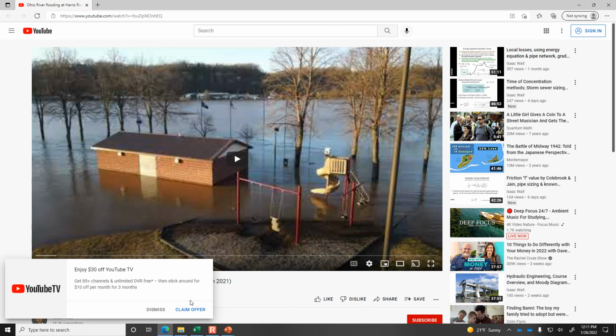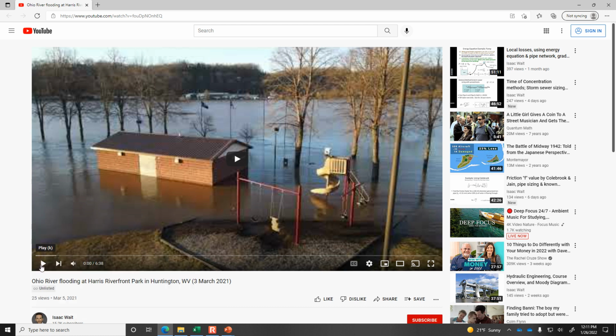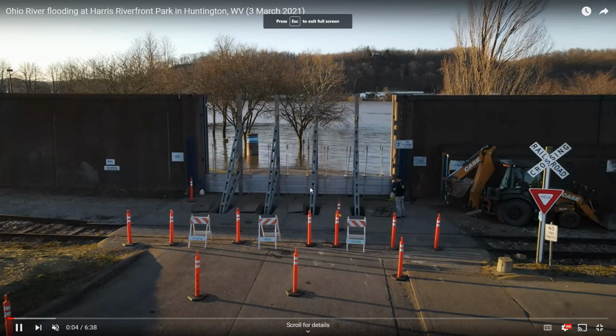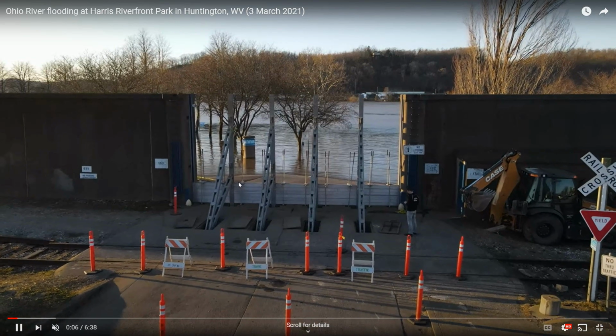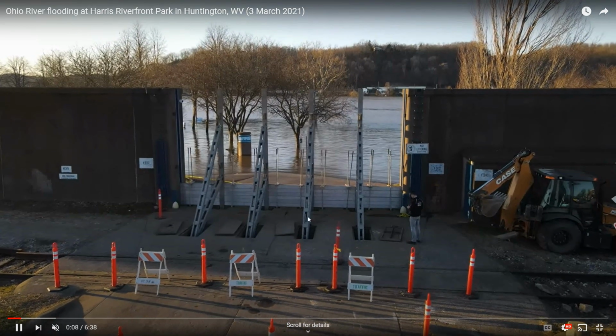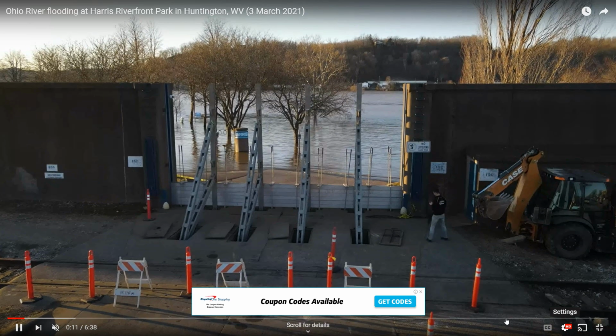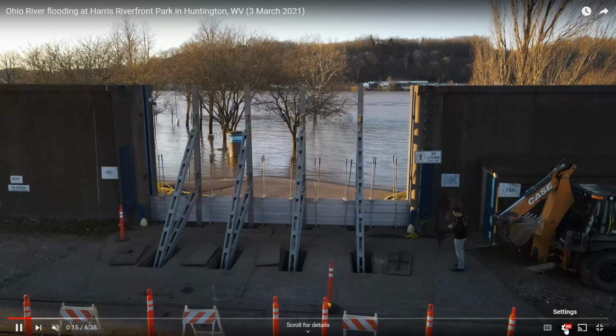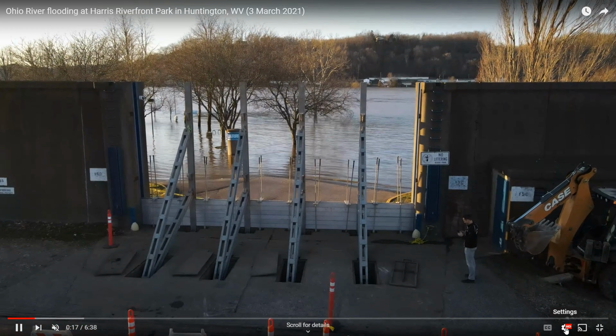Let me show you a video of the flood wall. I took an aerial video of it when they had a little bit of flooding. I guess it's just last year. Feels like longer than that. Let me show you. So this is what the flood wall looks like, and they've put these gates up. Let me increase the speed a bit so we get through this faster. I was feeling a little bit nervous with the drone because of the trees.